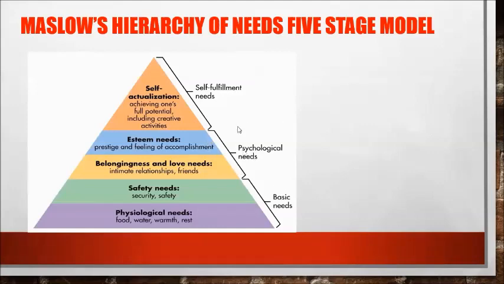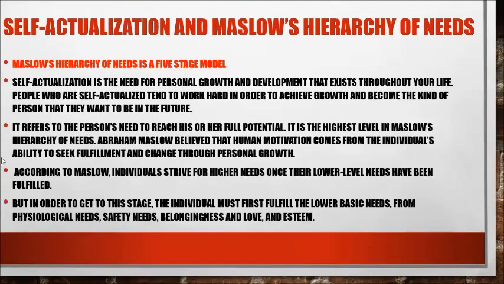And of course, we have discussed din yung Maslow's hierarchy of needs. May 5 stage yan. Siyempre, diniscuss ko na yan. We have physiological needs, safety needs, belongingness and love needs, esteem needs, and self-actualization. Discuss ko na rin dito, pinaliwanag natin yung self-actualization is the need for personal growth and development. Okay?